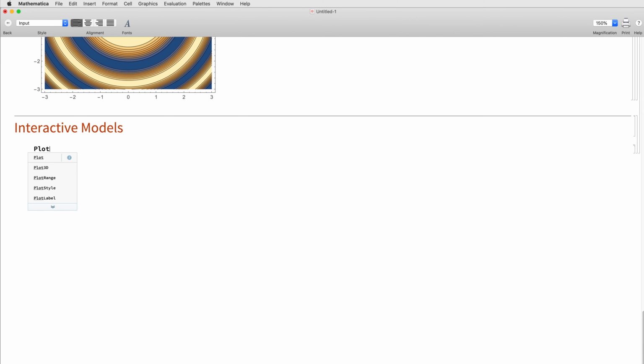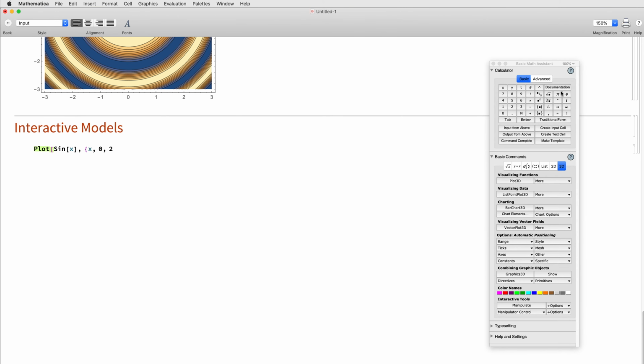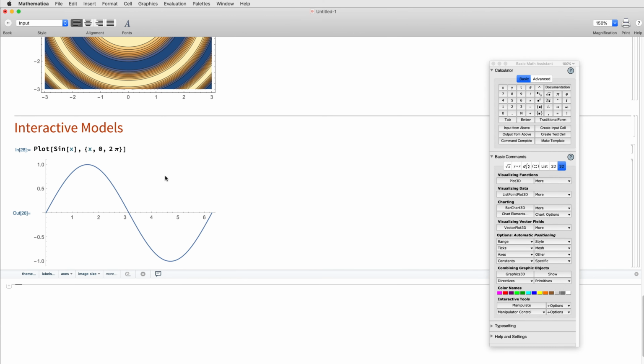And let's type a new 2D plot. We're going to type Plot with a capital P, open square bracket, Sine with a capital S, open square bracket, x, close square bracket. So far we've said plot the sine of x, where, so comma, x, so open curly brace, x, comma, 0, comma, 2, and then let's go ahead and use the palette to click on the pi button. So we're saying, go ahead and close the curly brace and close the bracket. So here we've said we're going to plot the sine of x where x goes from 0 to 2 pi. Go ahead and hit Shift-Enter on your keyboard, and we get that result.